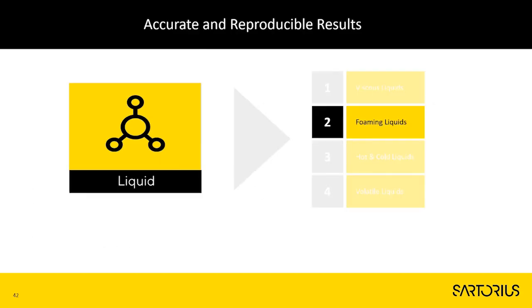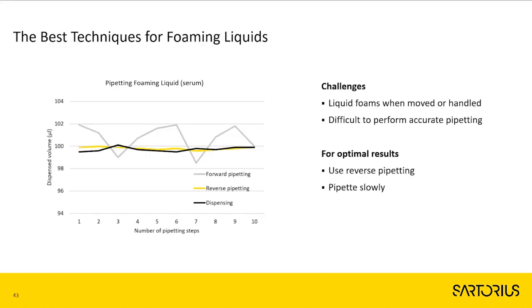So the next that we're going to look at is foaming liquids. So liquids that foam are difficult to get accurate results. And again, this graph shows that with forward pipetting, you get a lot of variability and that your best option is reverse pipetting slowly. I'd also recommend that you use safety space tips because these have a bigger gap between the top of the liquid and the filter, so that if you do get foam in your tip, it doesn't touch the filter.